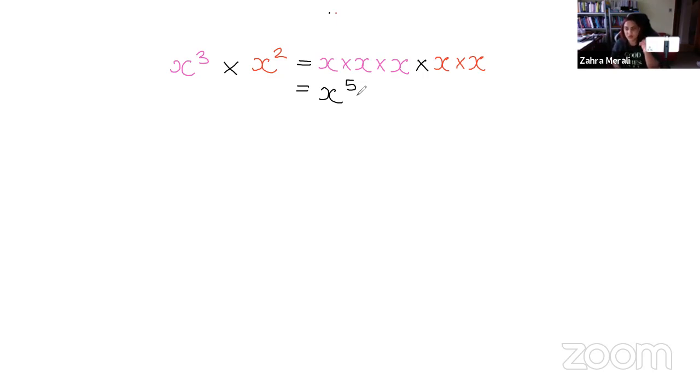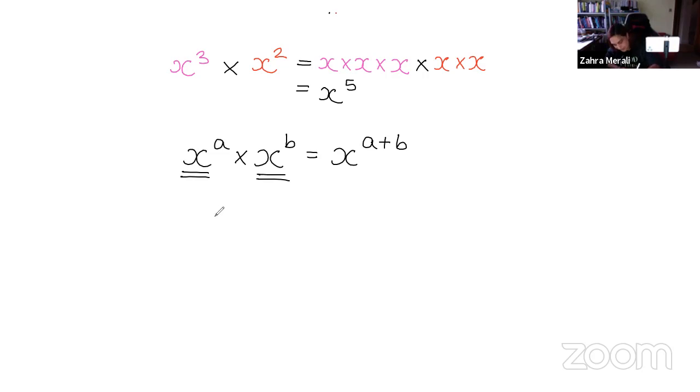So the first law of indices is x to the power of a times x to the power of b is adding them up. So when we multiply 2 powers, we add what we call the exponents, the bit that's to the power of. So it's super easy. This shouldn't be difficult at all. You need to make sure the base is the same and you can add them up. And you usually get them in algebra, and it should be quite straightforward.